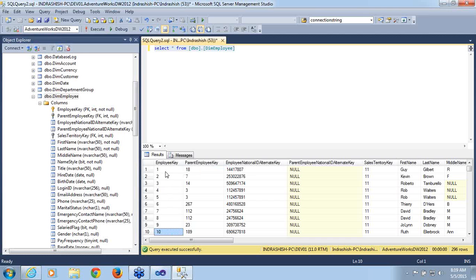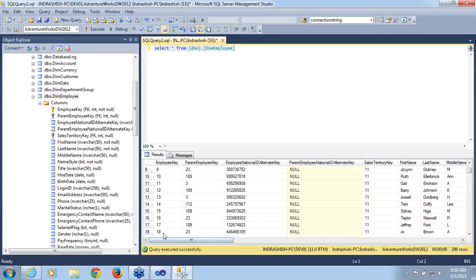So what I'm saying is, employee key 1 is for the employee named Guy Gilbert. Now employee key 18 is Guy Gilbert's supervisor. So who is employee key 18?